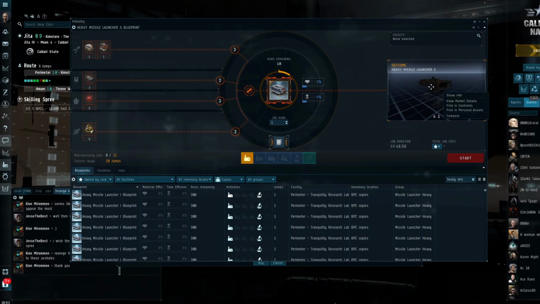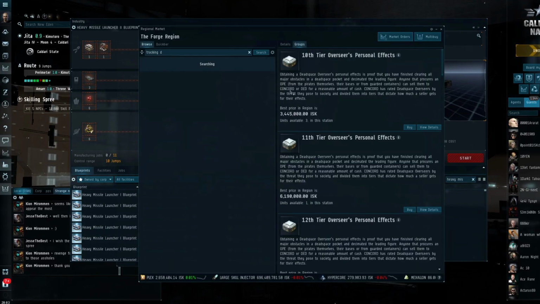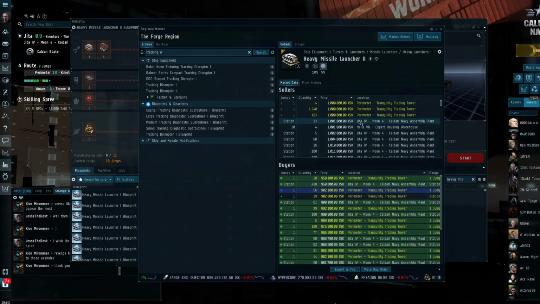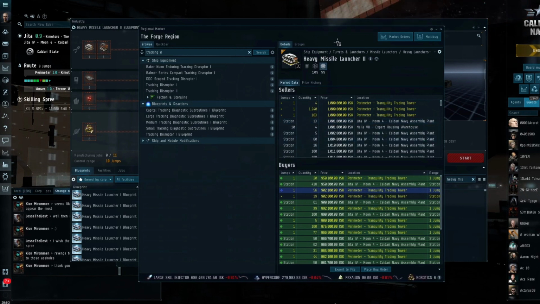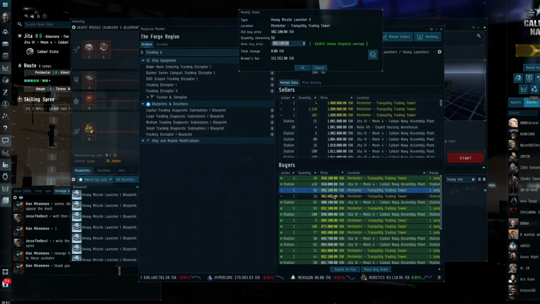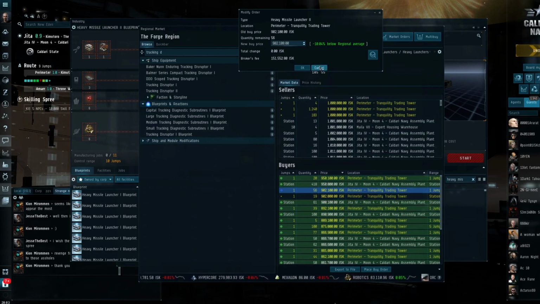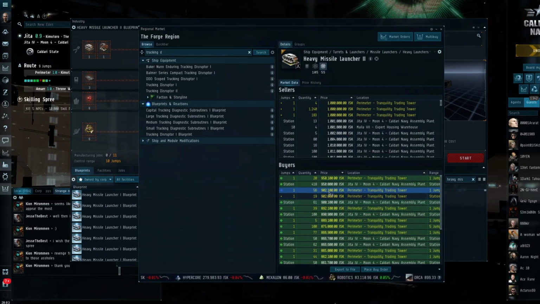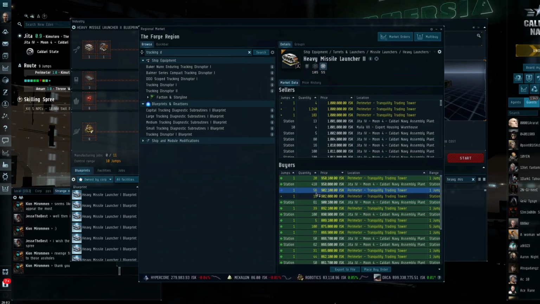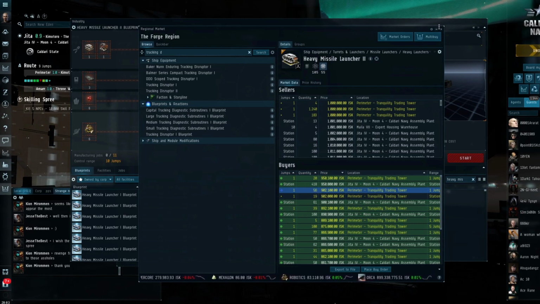So now we need to check out the heavy missile launcher and see whether it is profitable. As you can see here, they are selling for 1,000,000 ISK, and it's costing 910,000 ISK in order to produce it via Invention. As you can see here, I have a buy order at the moment open at 902,000 ISK, which is under the cost of Invention, and people have been selling me these items for that price. Obviously a couple have gone in higher.